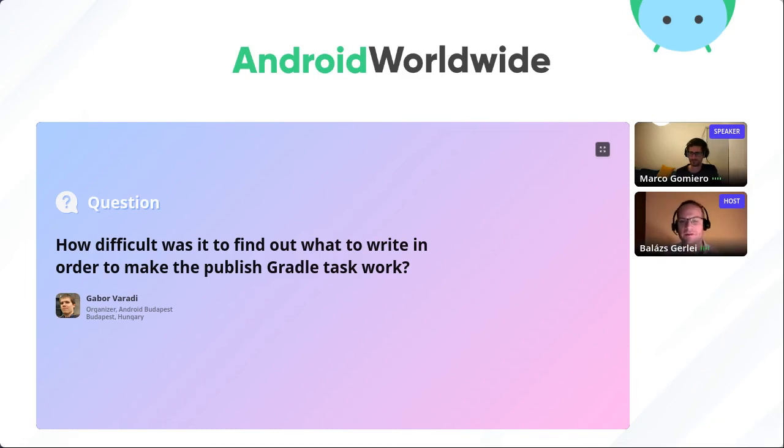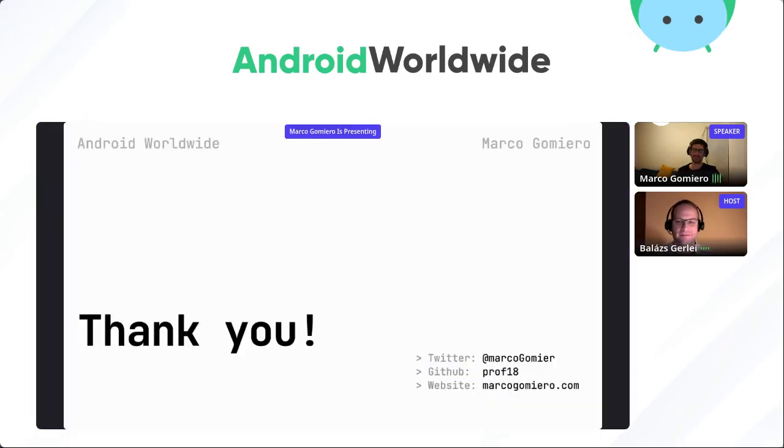Yeah, it's always fun to write Gradle tasks. Yeah, and actually, I went down the rabbit hole, and from this unbundled task, I ended up creating a Gradle plugin. So yeah, I went into the rabbit hole.